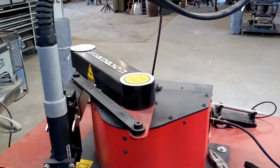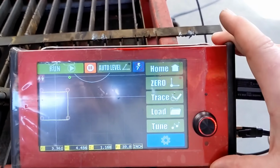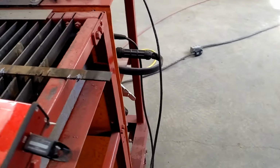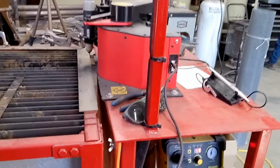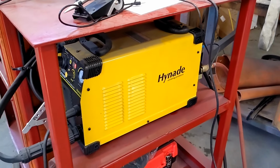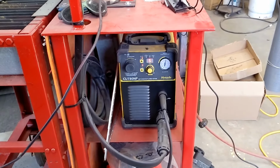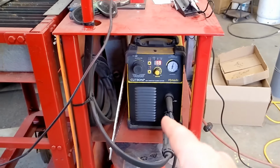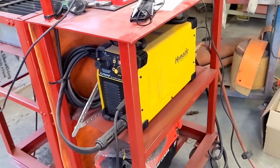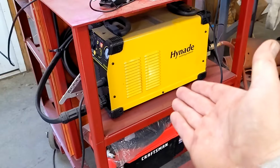The Arcdroid, there is a little bit of a buy-in, a small learning curve, of which I am not even qualified to talk about the electronic sides of it, but this is a nice setup, works well for our shop. The Hynade really continues to impress me. Our Hypertherm Power Max 30 Air ended up actually getting stolen, so that's unfortunate. I may replace it with an 80 amp machine and just tote an air compressor on job sites, because it would really be nice to be able to cut up to 1 inch thick. This machine will do it.